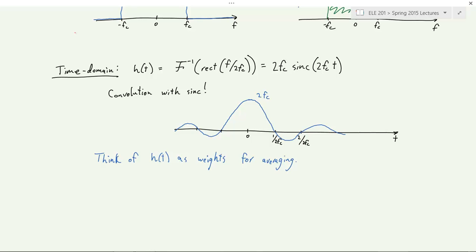That's known as ringing. If you have something occur, like a jump in your input, it's going to affect the output for a long time because of this convolution with sinc. Actually, forever. It's going to die off slowly and cause this ringing effect. That's often not desirable. So even though it's an ideal low-pass filter, it's not always an ideal tool for signal processing. It's not very localized in time. Thanks.